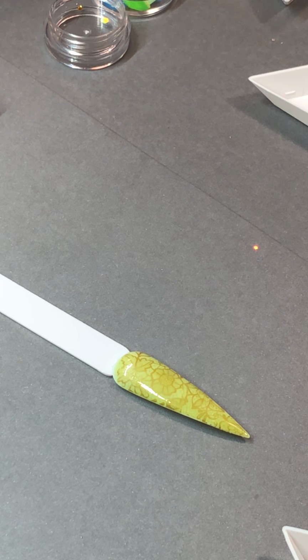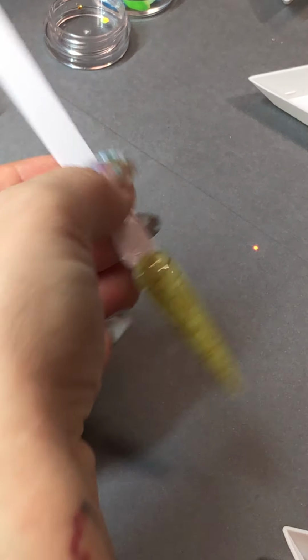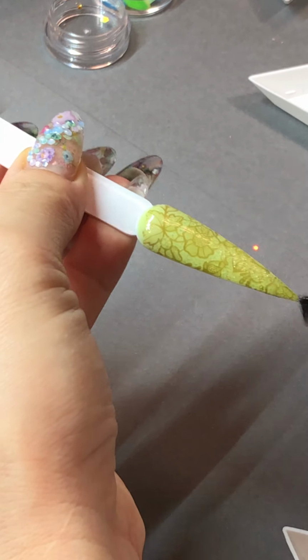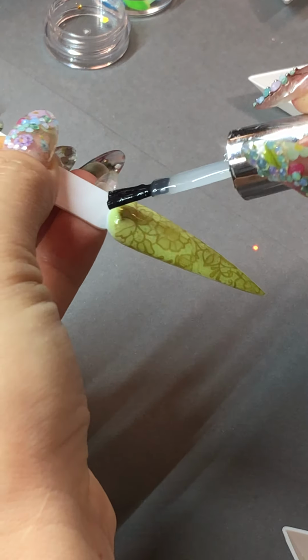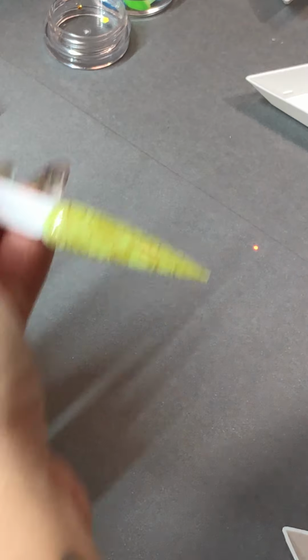And now we're going to use a matte top coat. Because the other ones we did shiny, now we're going to the matte top coat. If you're using a matte top coat and you want a matte finish, just make sure you're floating on the top.